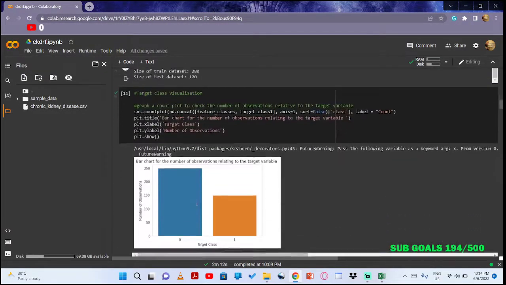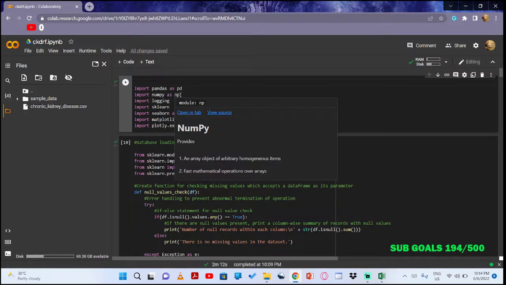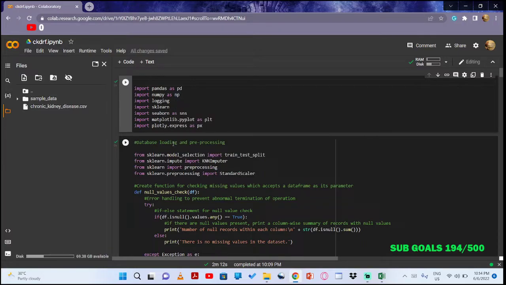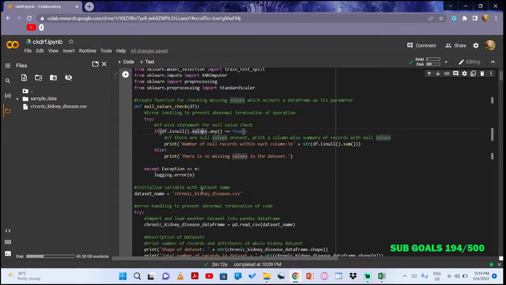Before we start with the algorithms, I want to explain pre-processing and other things. We imported packages like pandas, numpy, matplotlib, sklearn and seaborn. Pandas is for data frames, and numpy in Python is used for arrays and related things. Matplotlib and seaborn are used for plotting graphs, because prediction is not just naming CKD or not; only with comparison and plotting can we come to a conclusion.